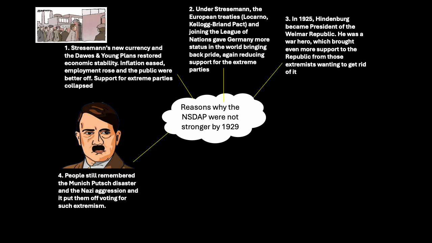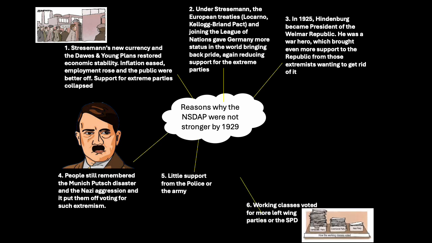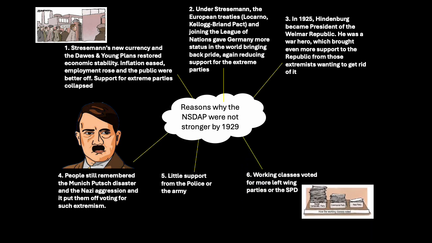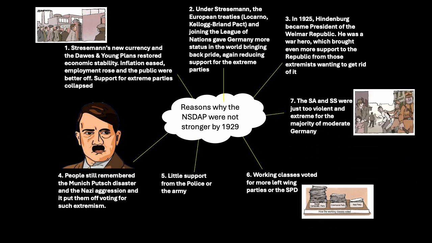So remember when we're saying, why was that a reason for them getting elected? If anything, in the short term, the Munich Putsch was not helpful at all. All right, so they have little support from the police or the army because times are good. And the working classes generally, remember the people that Hitler's going to appeal to, the 6 million of them after the Depression, they would generally vote left-wing parties or the SPD, or the extreme of those would vote the communists. Okay, so that's where we're thinking about this.